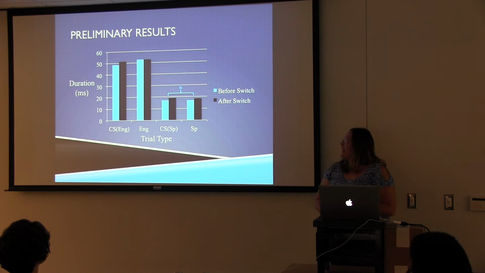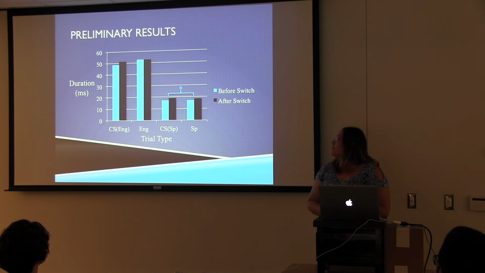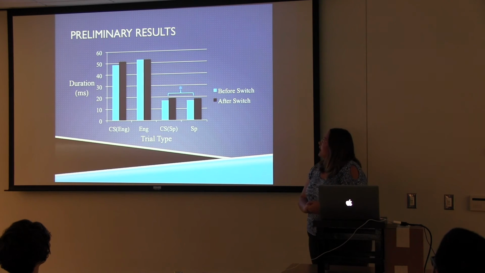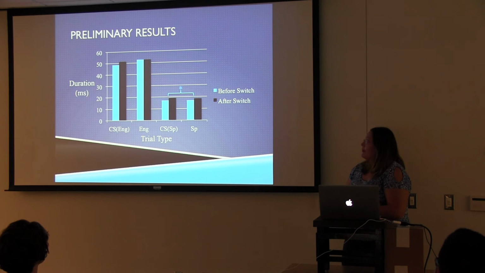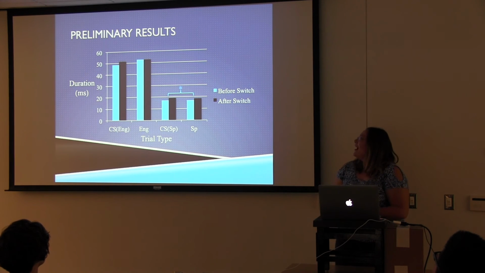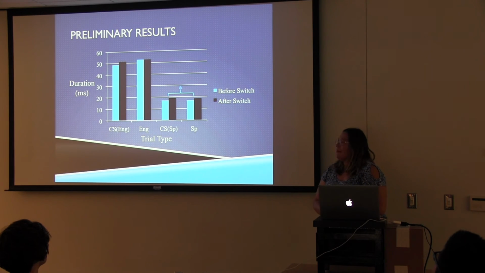For preliminary results, when we averaged the VOTs in each condition, we got a graph that looked like this. As you can see, there's a slight difference in the code switch English, code switch Spanish, and Spanish trials. The light blue is before the switch and the black is after the switch. And I'm currently learning how to run statistical analysis because I originally thought that there was no difference because they're all within 2 milliseconds of each other. But as I've been going through statistical analysis, so far we've found significant differences in both Spanish trials. So I'll be working more with that in the future and just learning more about data analysis.